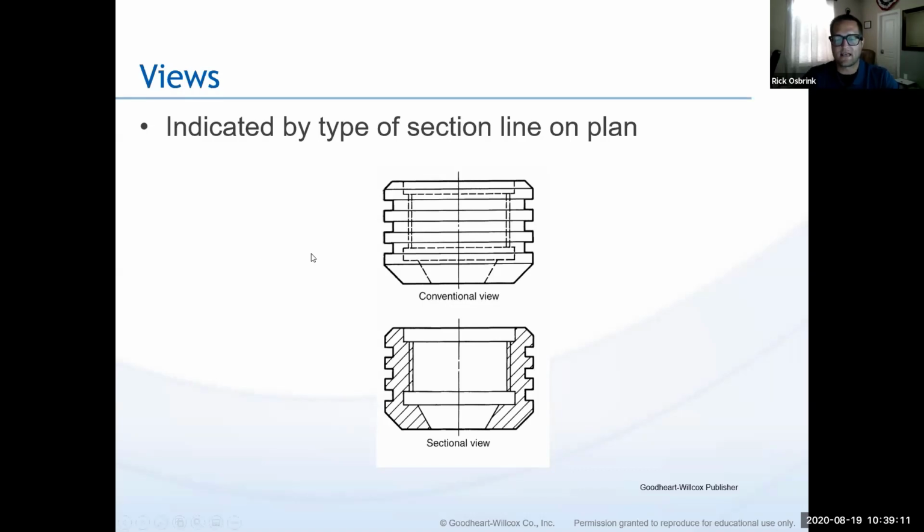Now, if we were to take that part and do like we talked about and slice it in half, you would be left with this right here. We're actually seeing the inside of the part. Now we start seeing those hash marks, where all of this area is hashed. So these hash marks right here show the solid component of that part, and we can reference back and see, okay, that's steel that's in there right there. And then this allows the designer to dimension things or show things a little clearer of what happened in the plan.